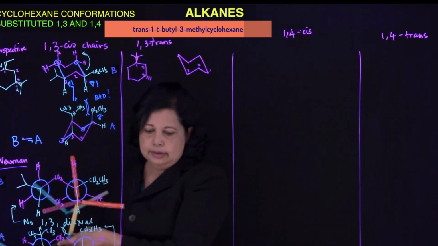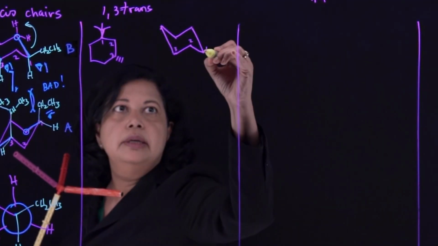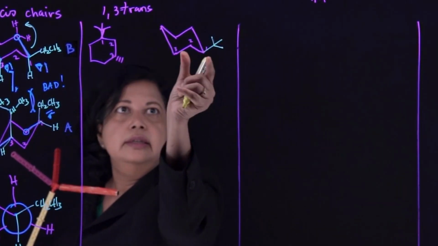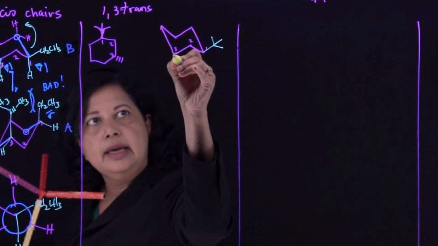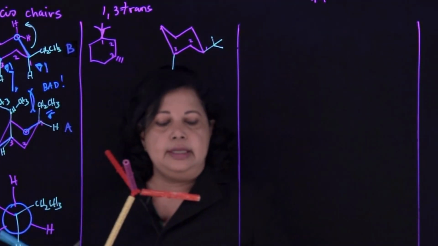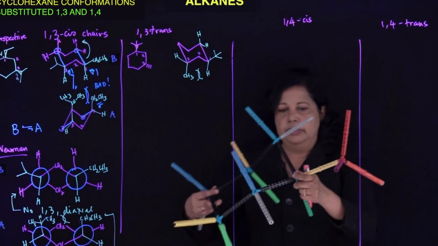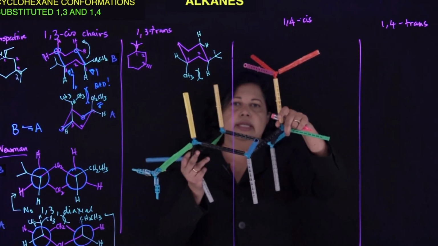So let's draw that out. What's up is always going to be up. In this case, we're drawing it equatorial. What's down in 3 is going to be down. 3 down, because the peak is going down, the axial is going to be vertically down. And they would be in the same place. I'm just going to label this CH3.